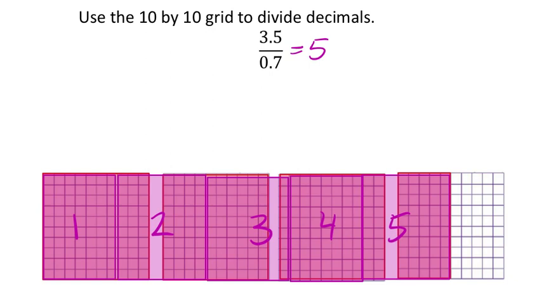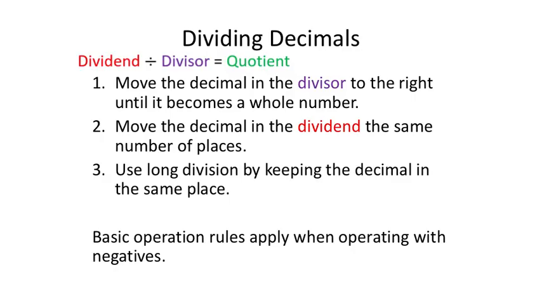Now, I know we haven't gone over this, we will, but as it turns out, you can just move the decimal one place in each value, and then you could have just done 35 divided by 7, which is still 5. Same thing. The other way this would look, because we've seen this before, is 35/10 divided by 7/10. 35 divided by 7 is 5. And this would be true if this was in hundredths and this was in hundredths, or thousandths or whatever.